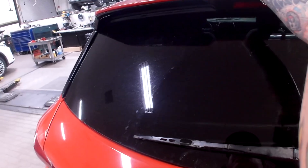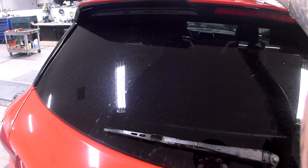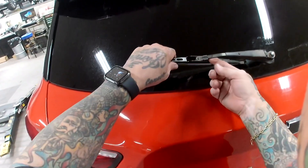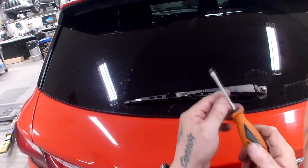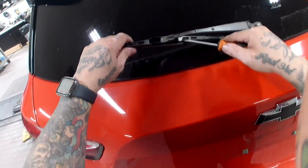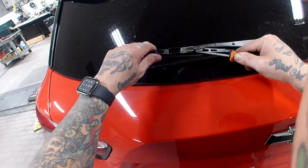So it wasn't super easy. I'm going to show you. There's a little tab underneath here — I'm going to show it to you when I take it off. What you're going to do is put your screwdriver, the flathead, under the tab. And then you're going to push up on it or down, and then push back against the face.